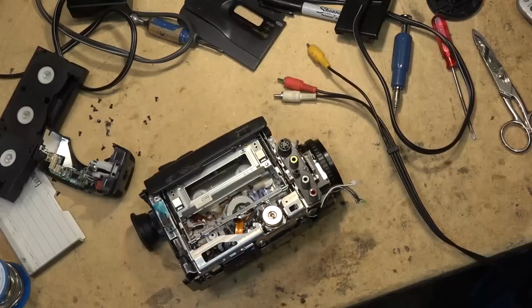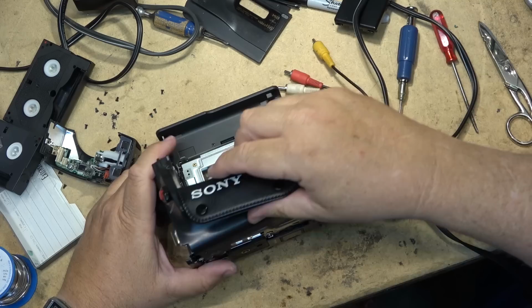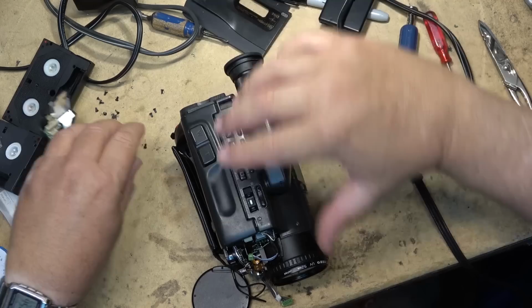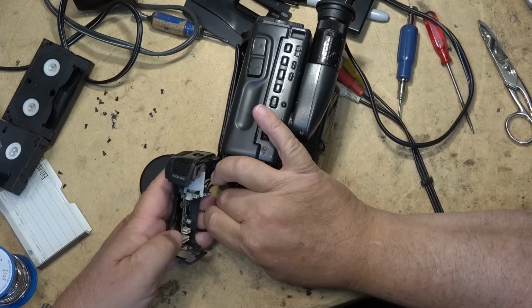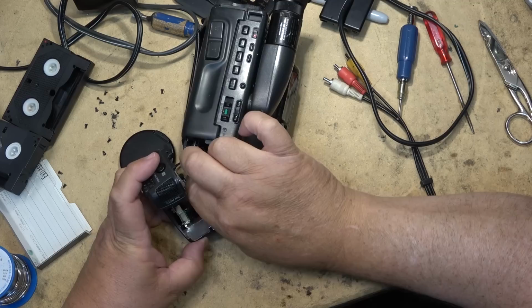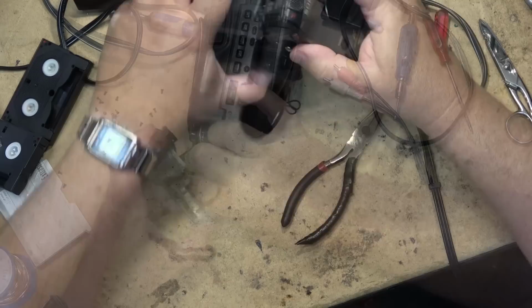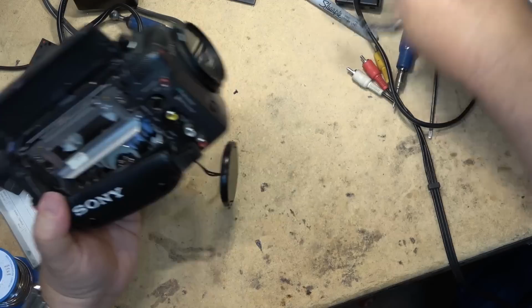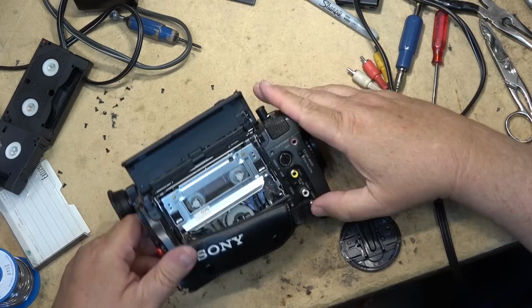Okay, now I guess I'll put the front cover on and we'll test it. So the side cover has to go on first on this one, I think. The side cover on there, and then the front nose cone has to go on, because that's just the way this one is built. Where's my front cone? There's the nose cone there for the sound microphone and the remote control and all that. Plugs here. Throw some screws in it.